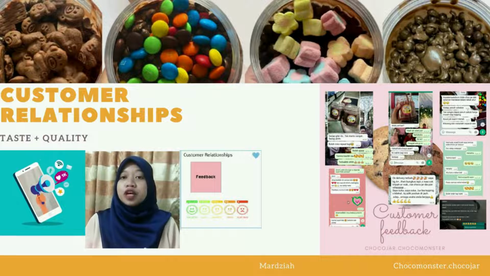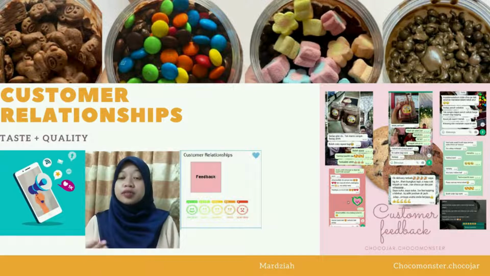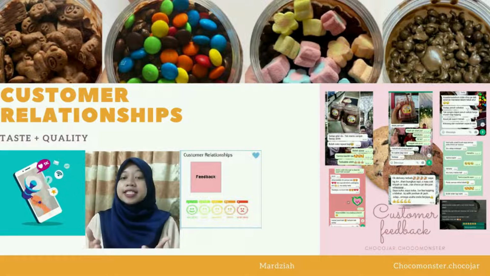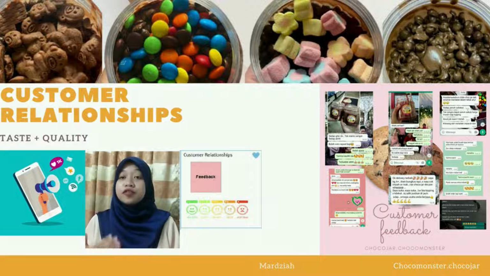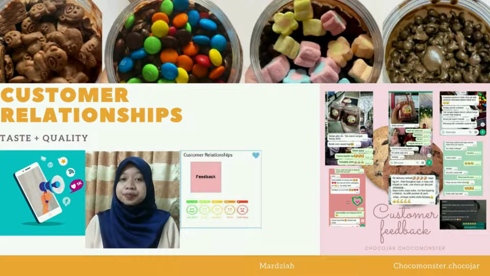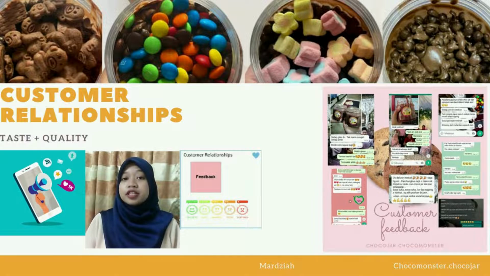So first of all, we started our business from our close family and friends. With their reviews, we were able to attract more customers to look into our business. As a result, most of them gave positive feedback and were satisfied with our product. Some of them also gave excellent support and gave us some ideas to improve our services in the future.